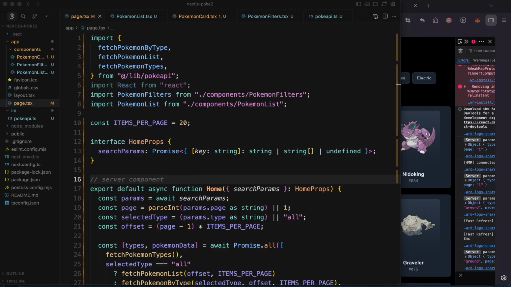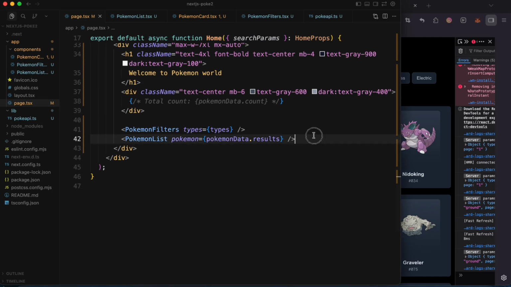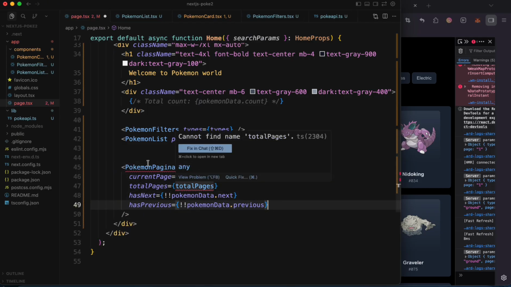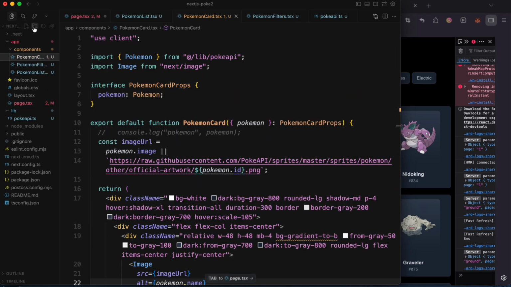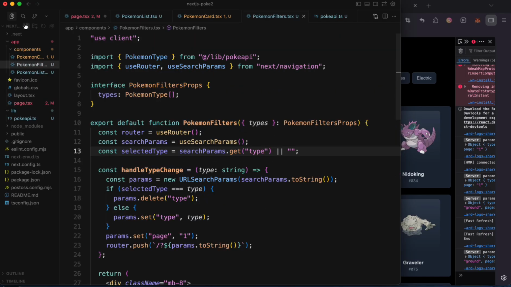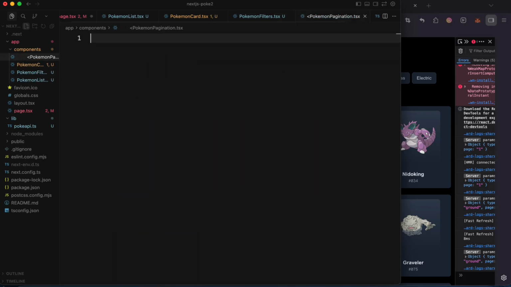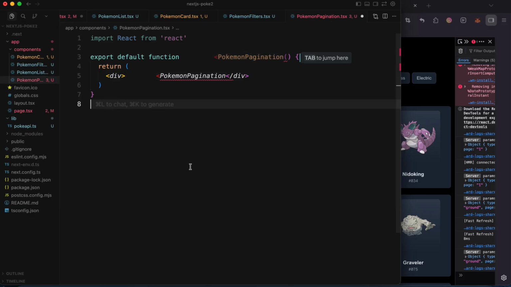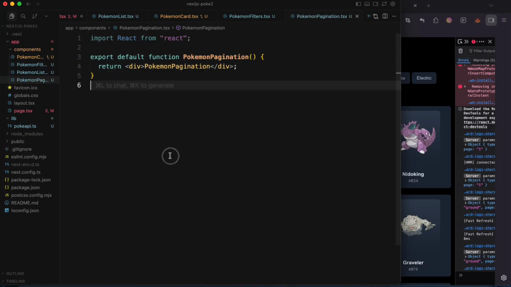And the last one is the pagination. So in the Pokémon list, pagination, we send some data into the pagination. Copy this, copy component, create component .tsx, rfc, rename, save, pagination.